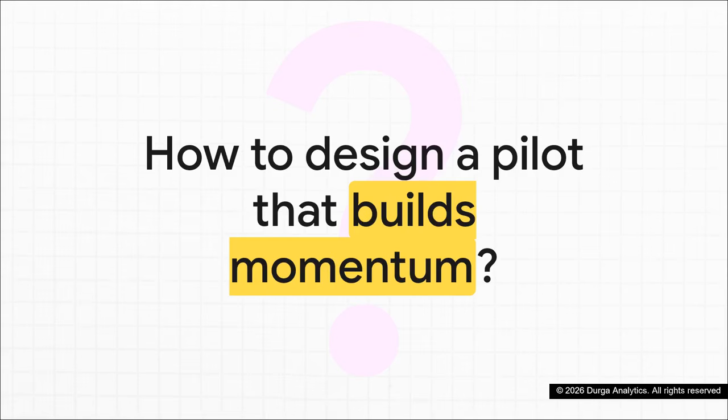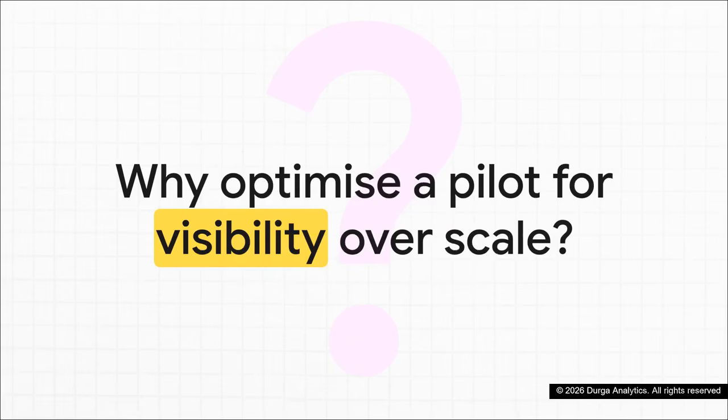Next up, a regulated retail bank asks you, why optimize a pilot for visibility rather than scale? Your strong answer should be, because a pilot's fundamental job is to build belief and momentum. A big, ambitious pilot takes way too long and depends on way too many teams, which just causes skepticism to harden before it ever delivers.